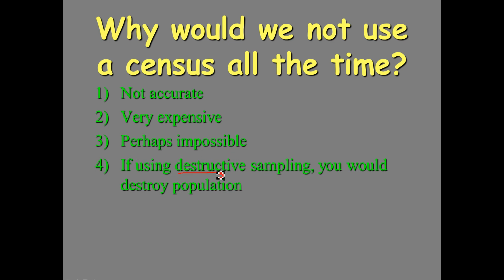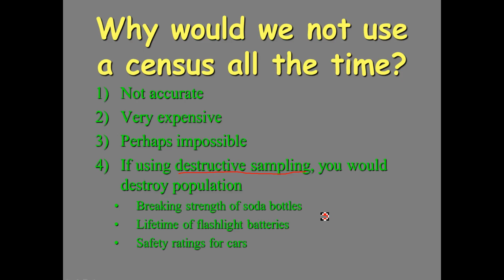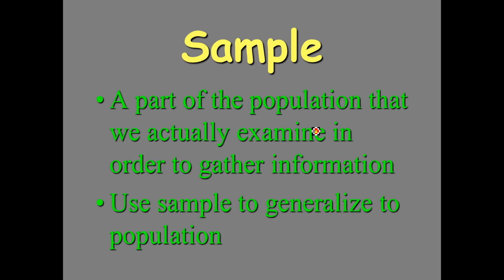And this one I want you to pay attention to is destructive sampling. Let me stop talking about the college kids. And let's say you wanted to take a look at the strength of every single soda can used at the Coca-Cola company, right? Well, in order to determine the strength, you would have to destroy each can, right? And if you destroy each can, well, then there'd be no cans left to put Coke in. And everyone needs their Coke. You can't let Coca-Cola go bankrupt by destroying their cans. So, in the interest of Coca-Cola and corporations everywhere, we take samples. Which is when we take part of the population, we just take a look at certain individuals in the population, and we use that information to generalize or make conclusions about the larger population.